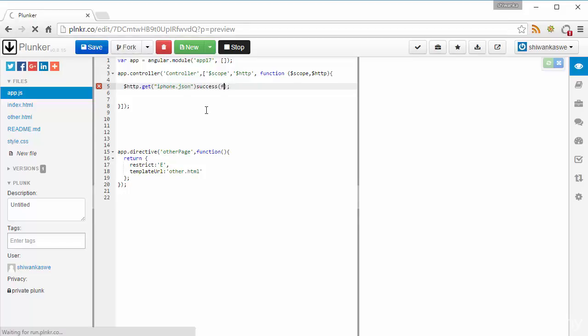it will return to the success function with the result. The other function is if iphone.json is not executing successfully, it returns error.